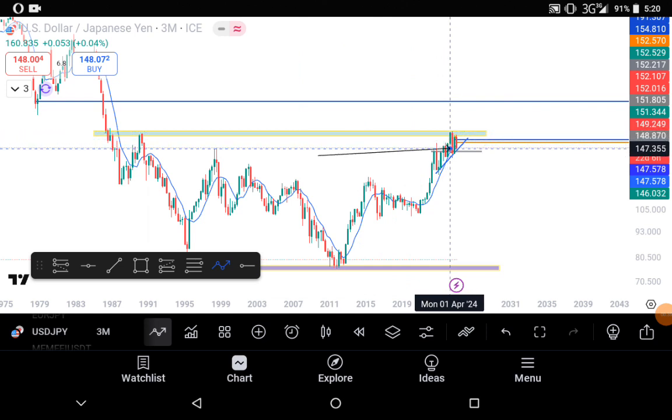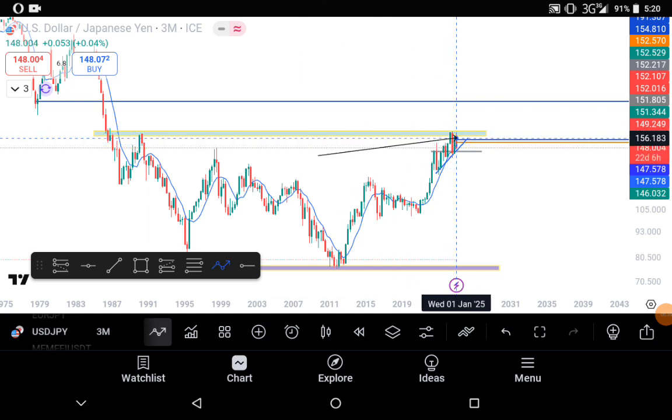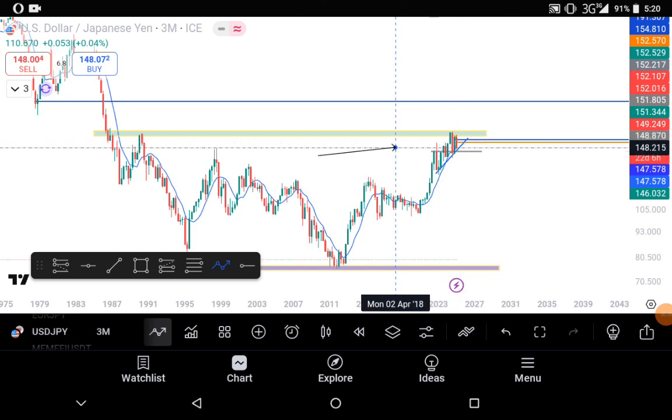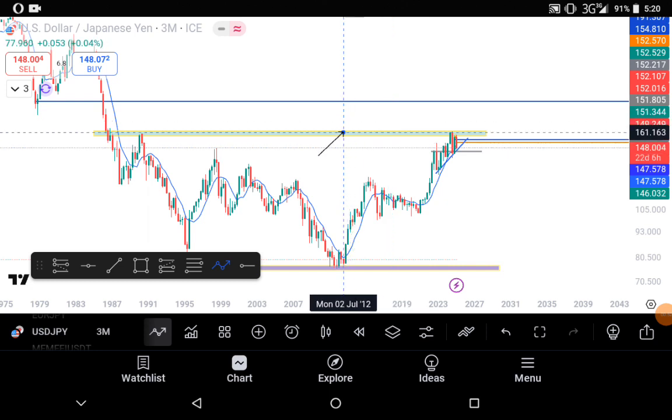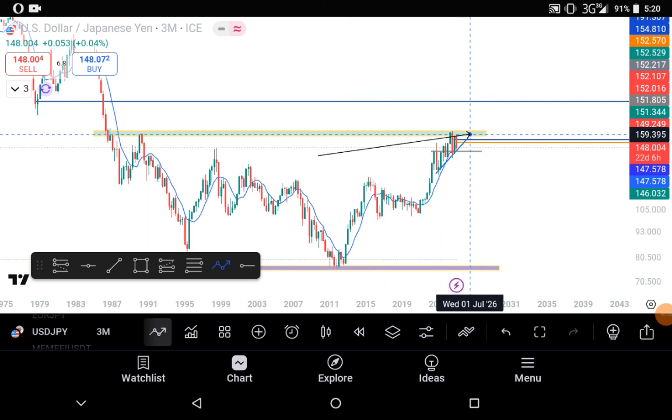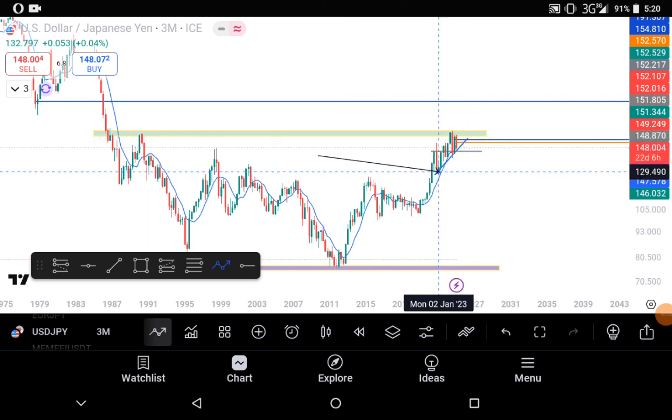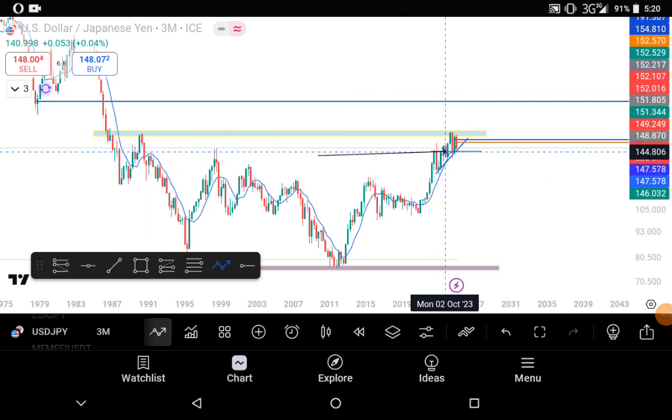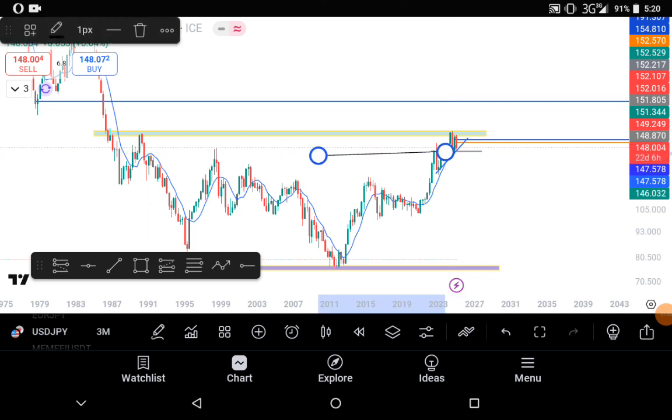All these 3 months candlesticks show what happened in the last 3 months, and this other one here. So now let's zoom down. Right now we are more bearish on UJ based on what we are seeing here. We're more bearish because we're expecting UJ to drop. Since it couldn't break above this resistance, we should expect more selling pressure down. So now let's go down to the 1 month time frame and see what is going on.